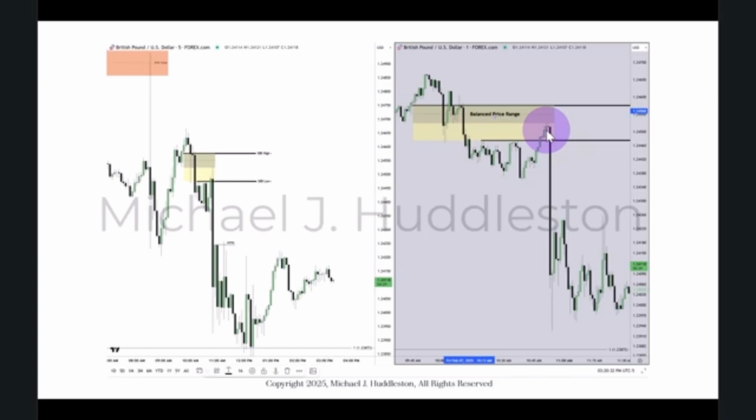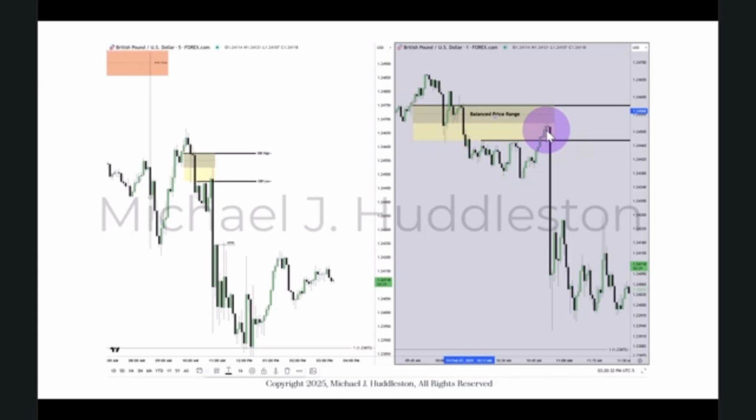10:15 to 10:30, there's a fair value gap forming. Between 10:30 to 10:45, there's a fair value gap forming. And 10:45 to 11 o'clock, there's a fair value gap forming. On whatever time frame that you see that form, whether it be the 15-minute, the 5-minute, either one of those, you're going to see one of these fair value gaps form every single 15-minute time frame. When you have the draw on liquidity, it will be there.